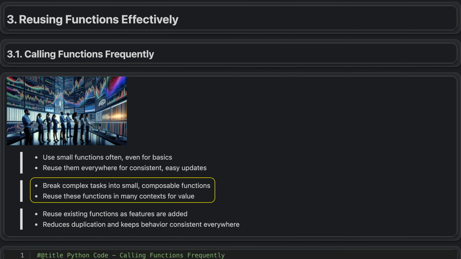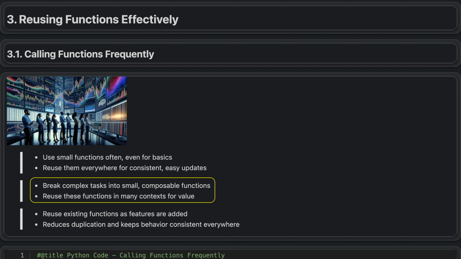Frequent use of functions changes how you structure your programs, shifting from long, detailed code to building solutions by combining smaller operations. For example, in a data analysis script, each step, such as cleaning data or summarizing results, can be a separate function, so the overall flow reads more like plain language.